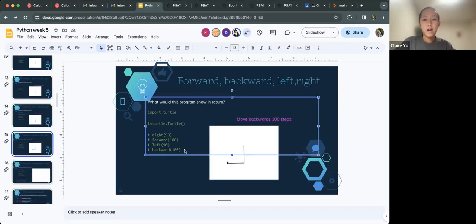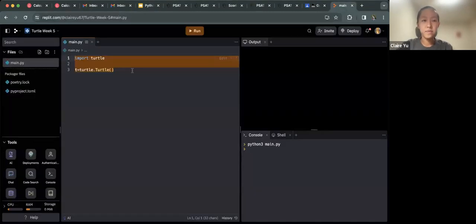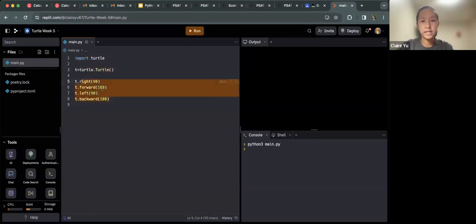Okay, so now let's copy and paste this code in green that we just talked about, and let's copy that into our REPL. Let's see if my diagram is correct. So we basically have import turtle, the turtle.turtle, and our 4 commands.